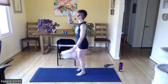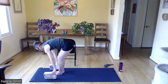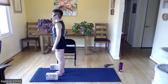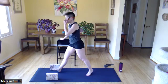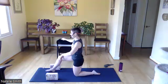We have one exercise that we're going down to the mat. So place them on either side of you. I want you to take that left leg back again. Come down to that left knee. Do you see I have my chair? Use your tools.